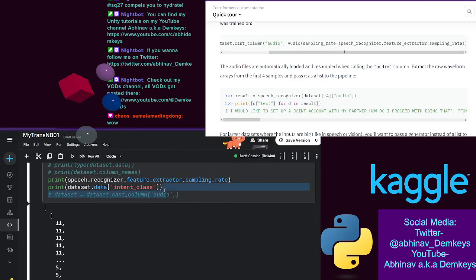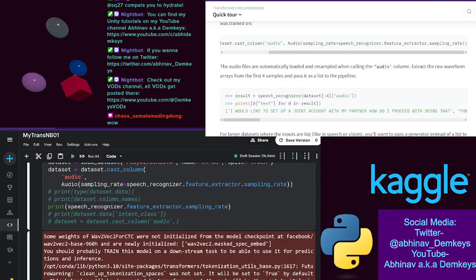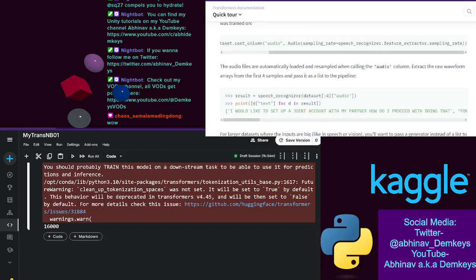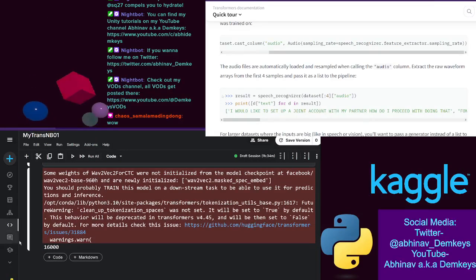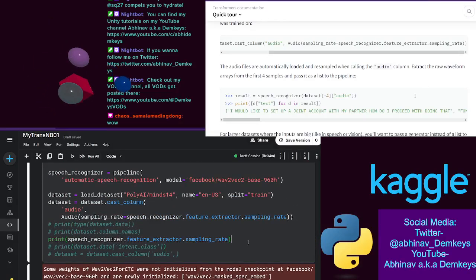all right, let's comment this out. And okay, so the sample rate is 16,000, which is interesting. I just assumed it would be the usual 44,100, but I guess it makes sense, right? 16,000 samples, because that would make the data much smaller as well, because it's a lesser number of samples per second.